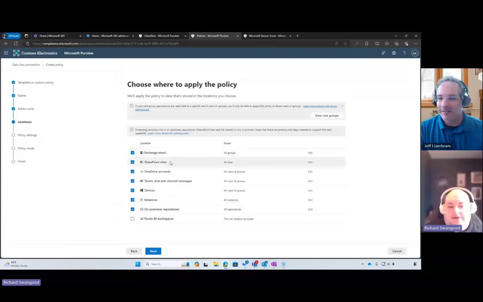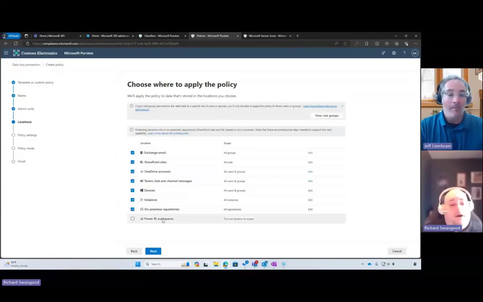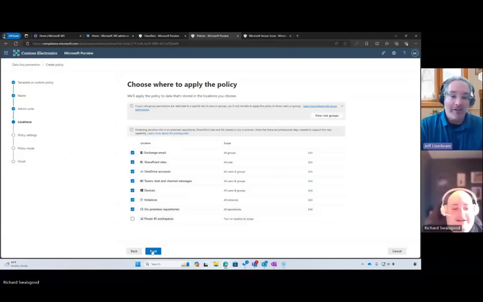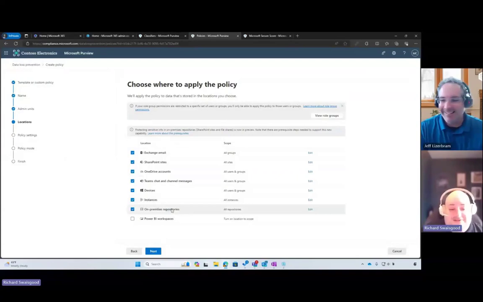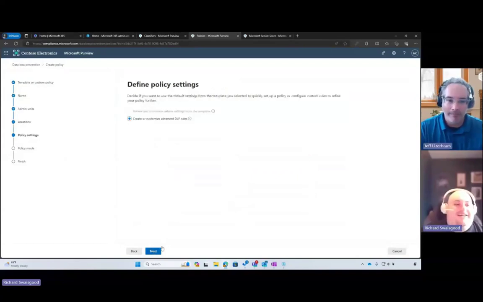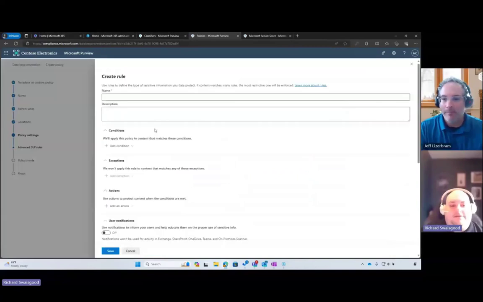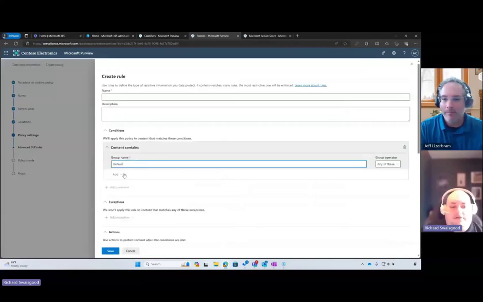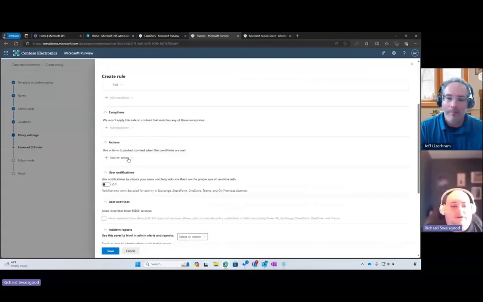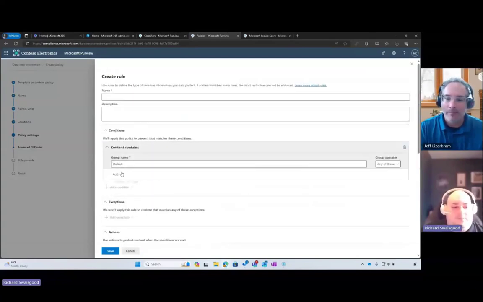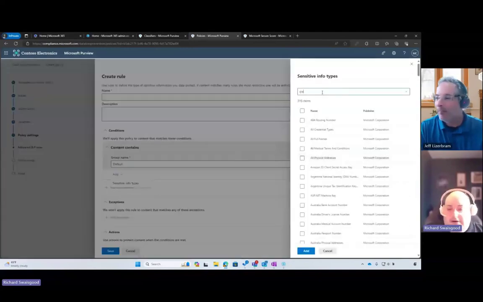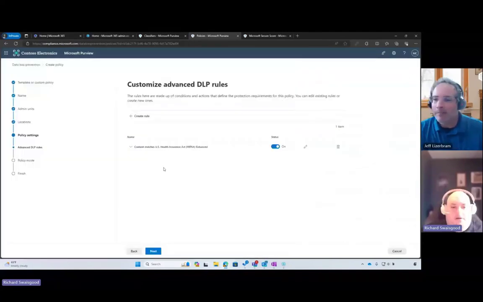So this covers email, SharePoint, OneDrive, Teams chat, even on-premises file servers, and Power BI. Basically, this is covering your Microsoft Graph data, right? It's covering just about everything you can think of, even stuff that's not in the graph, because you can extend this to file servers now. And you basically create rules that say, if you find something, either the sensitive information types or the trainable classifiers, and let's do a pretty common one, if you find something that has credit card information, and then here we go.